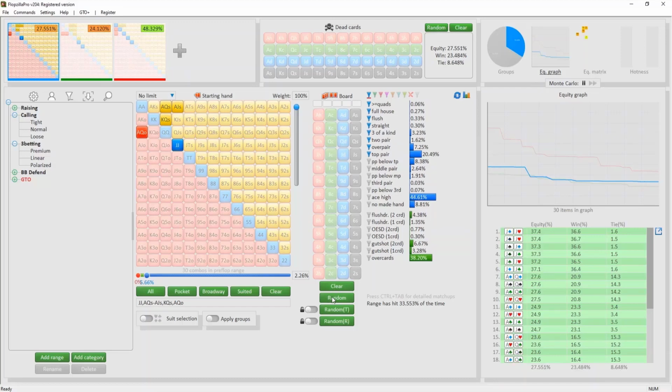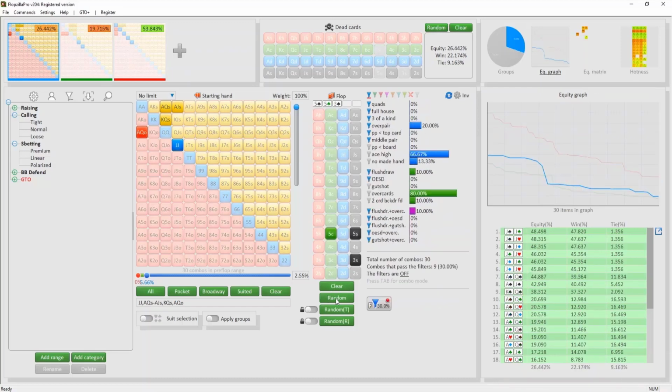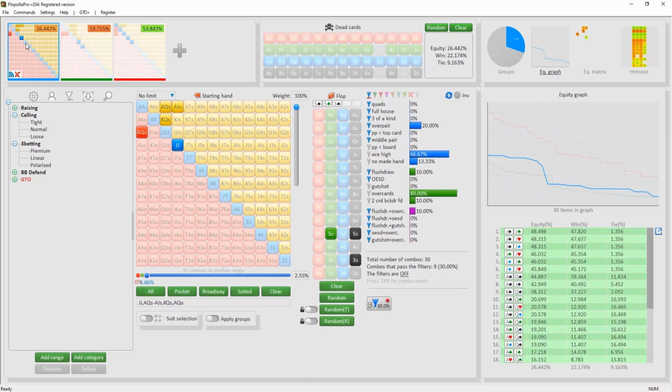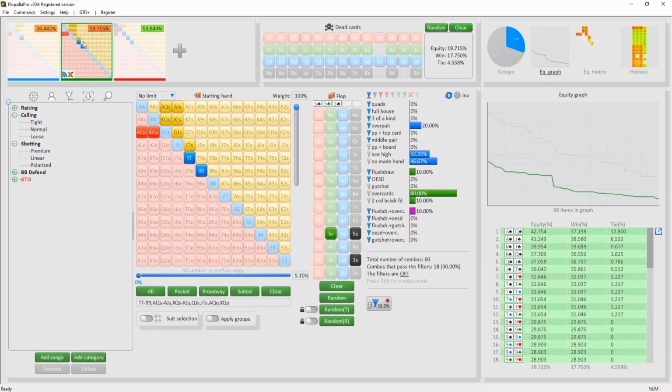The board comes. I'm going to use the random function here. This is the board. And the beautiful first thing is you can see the equity of each range on this board. So the board is 5-5-3 with a flush draw. And the first thing that you can see is that the big blind squeezing range is actually a big favorite. He's got 53% equity against both of our ranges. Our range is a close second, as in close to the third, not close to the first, with our ace queen, king queen, ace jack, and pair of jacks. And finally, the button range is not doing very well here.